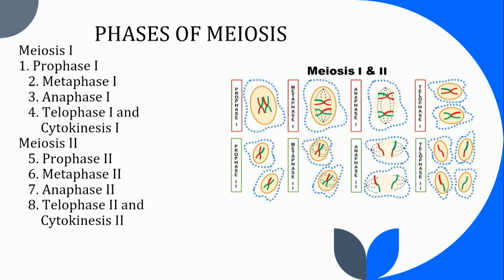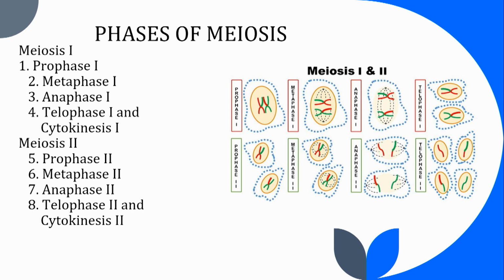So now what's going to happen is those chromosomes line up in the middle. You can see the sister chromatids get pulled apart. And at the end of this whole phase, we have 4 cells that are all haploid, which means they have half the number of chromosomes as a normal body cell. Okay, so that's how we break down the phases of meiosis.